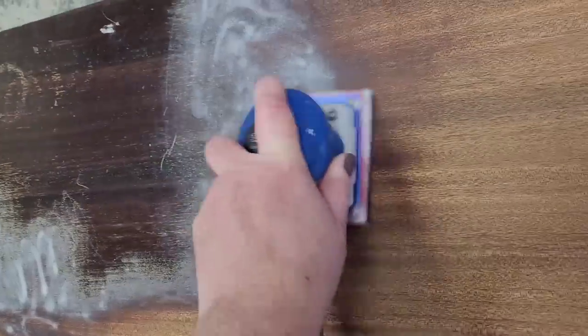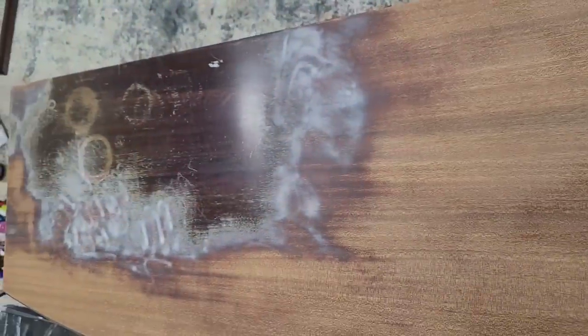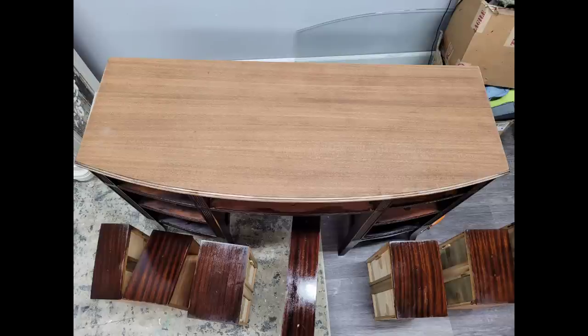My customer wants a bare wood top. This one was pretty damaged so it needs to go all the way back to raw wood. When I'm stripping a top down using my sander, I do a test spot first to make sure it's going to sand okay — that will tell me if I need to use a chemical stripper or not. Then I use 80, then 120, and 220 grit sandpaper, and that's what got me to here.